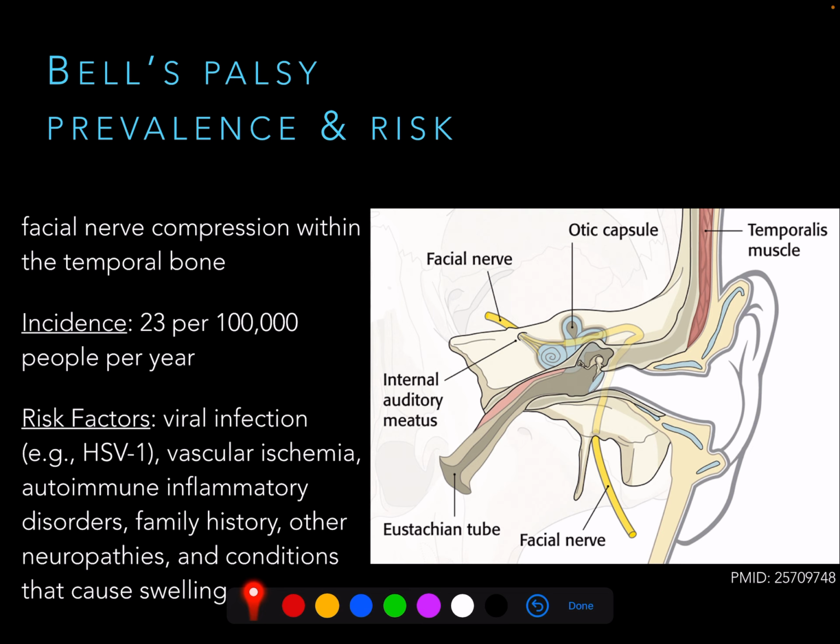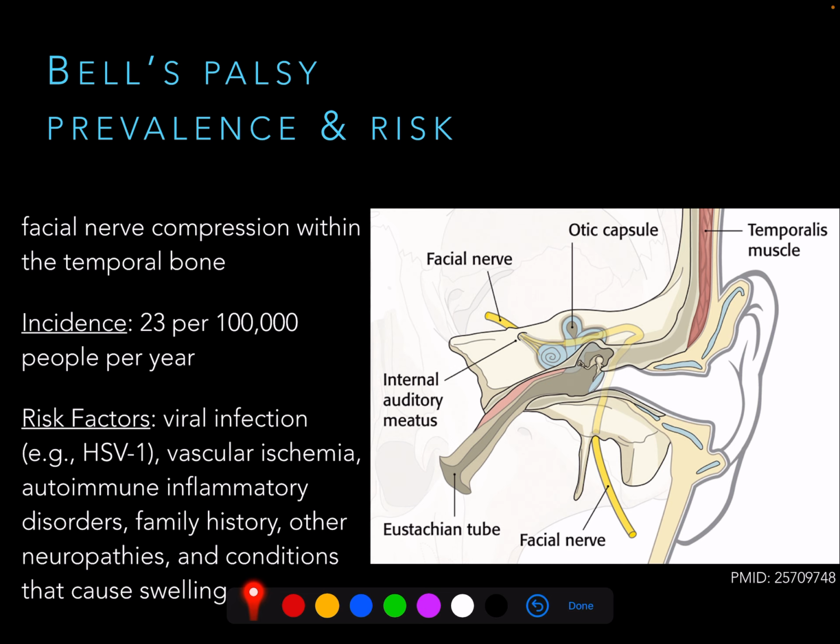Bell's palsy is another cranial nerve entrapment, but this time the facial nerve. And this tends to occur as it's running through the temporal bone. So here's the facial nerve, and it enters the temporal bone and runs through this winding path here before finally exiting. So all the places where it's a little translucent, it's running through bone. That means it's highly compressible. And a common cause of compression is viral infection. For example, the herpes virus infection. There are other possible causes, absolutely, but infection is a very common cause of Bell's palsy.